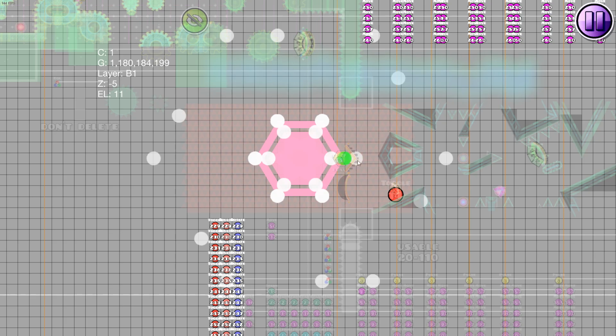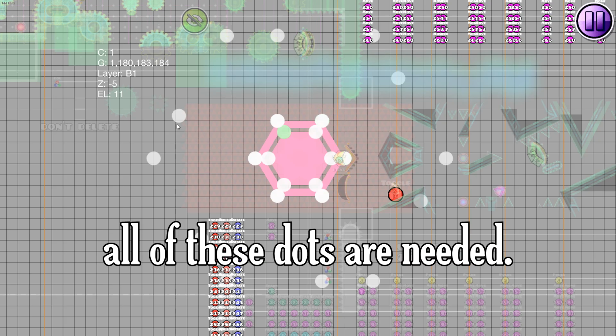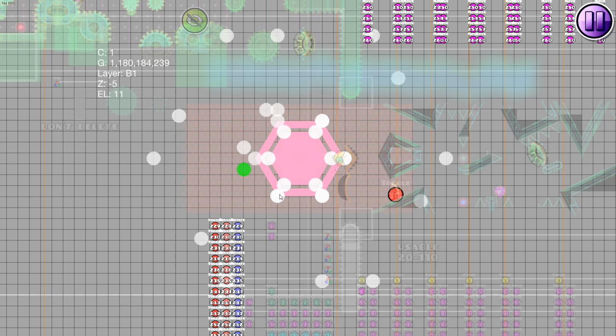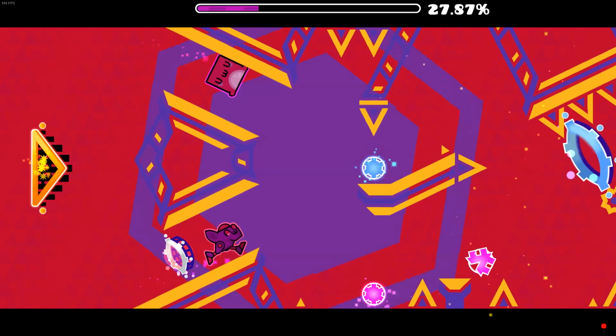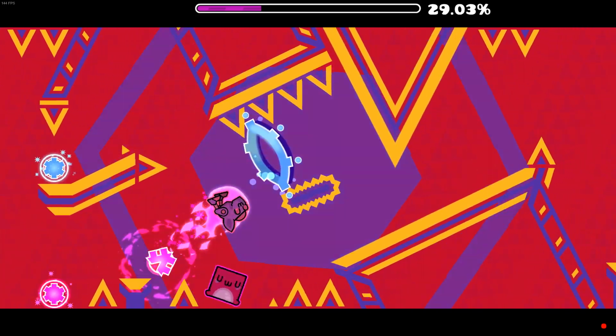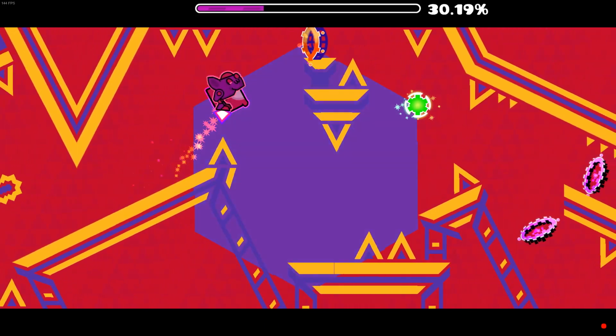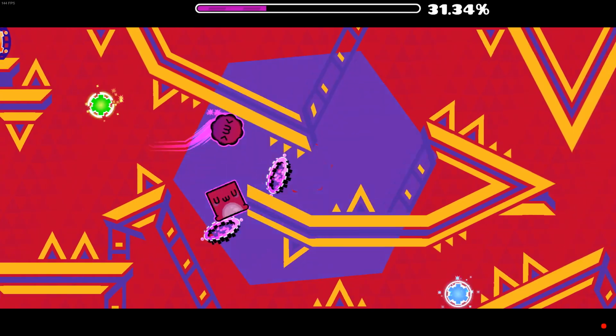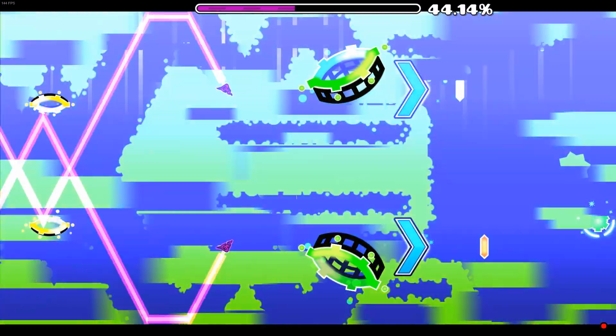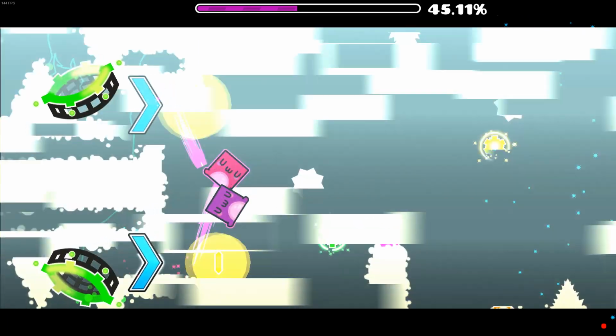Now, for the pulsing hexagon effect. This one was just trial and error. I had an effect in mind, and I tried different ways to implement it until I figured a way to do it. It may not seem like it, but there are over 80 groups in the hexagon effect. For the neon effect, it's just neon, you know, go fast, speed lines. Yes, let's make some speed lines, and that's pretty much it.